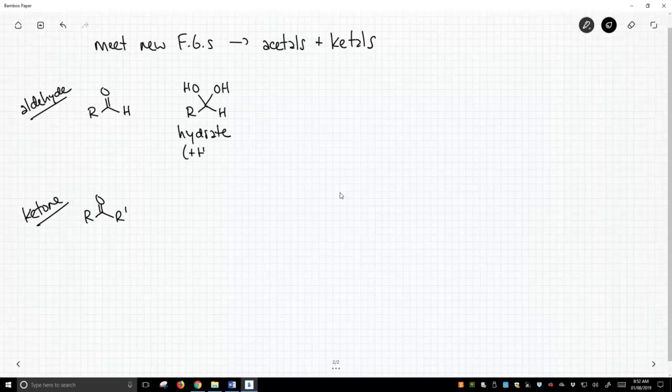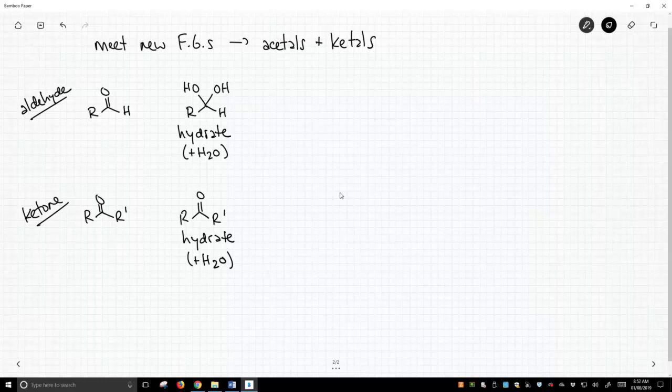And all we've done is added water. I mean, that's a very precise verb. We've done an addition. We've broken a pi bond and made a sigma bond. That's what we did. We added water, literally, to this molecule. In the top case, an aldehyde. If we do the same thing for a ketone, we also make a hydrate. It's the hydrate of a ketone. We get that by adding water.